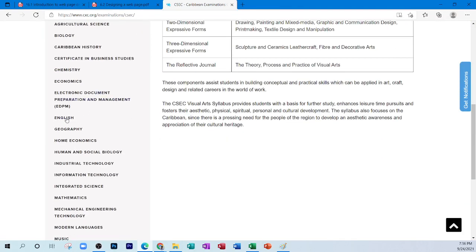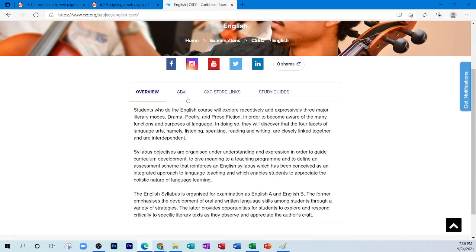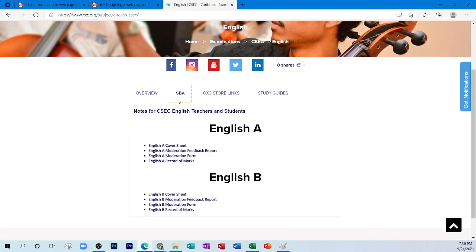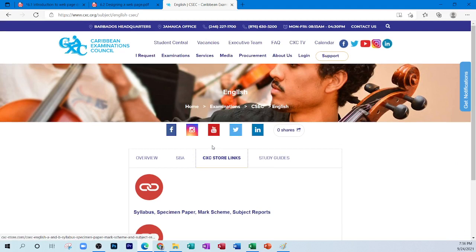And then through that, you can go to your various subjects, and from those subjects you can find the different items under those subjects. Was the cover sheet for English? Was the syllabus for English? Was the past papers for English? And so on. So all of that is content, and it is in a logical manner for you to find.